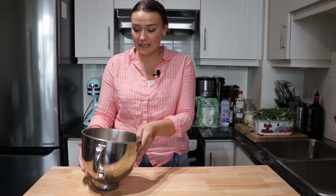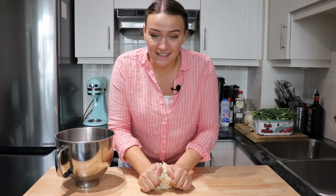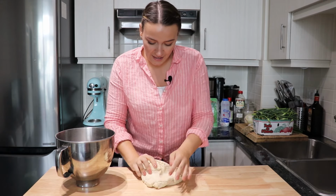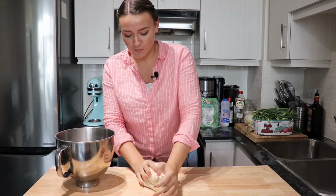Now that the dough is finished mixing in the stand mixer, I'm actually going to take the dough out and knead it by hand a little bit. There are still some things that a machine can't do, so it will take a little bit of kneading just to make it look nice and smooth.